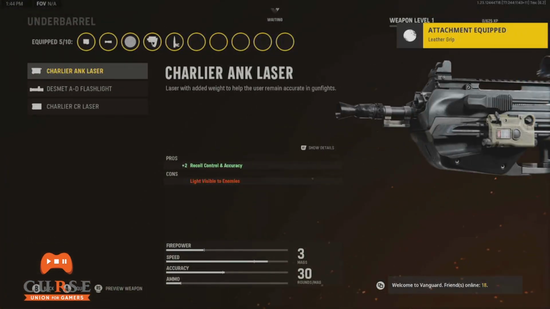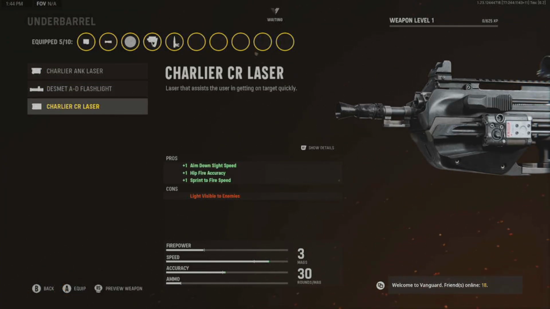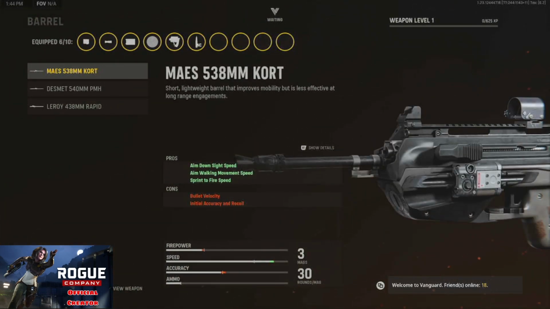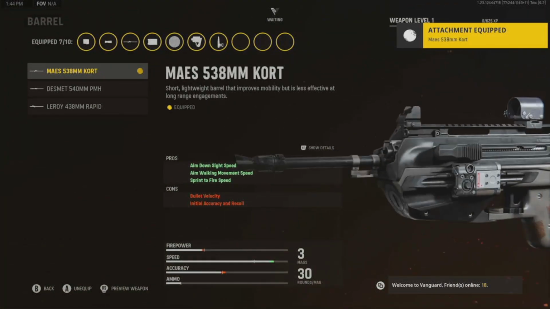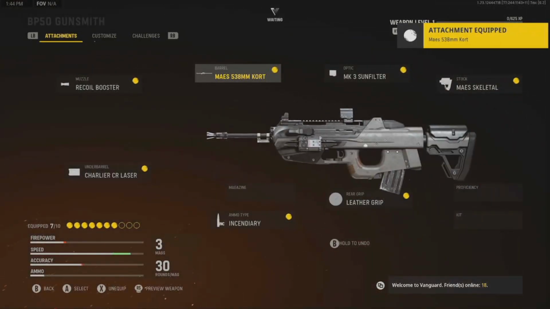I know not too many people care about Vanguard anymore, especially with Modern Warfare 2 right around the corner and being a much better game. But, you know, I thought this was really, really cool. I think it kind of sucks that they took so long to bring all this extra futuristic stuff out towards the end of the game. Because I think Vanguard would have been a lot more fun if they started doing stuff like this earlier, like in season one or something like that. I don't know. Maybe that's just me. We'll talk about that another time though.